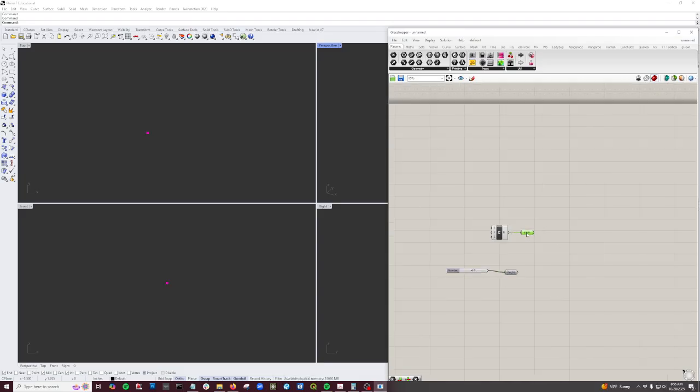Cool. And now what we're going to do is draw a line that's going to be the central axis. And we're going to do that by getting a z vector, which by default creates a unit vector, which is just essentially a line with a direction, in this case z, pointing straight up. We're going to hook the height up to it. So now it's got a magnitude of whatever our height is.